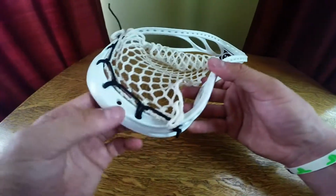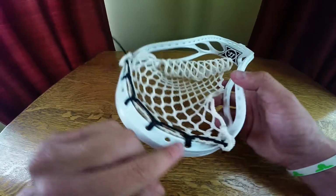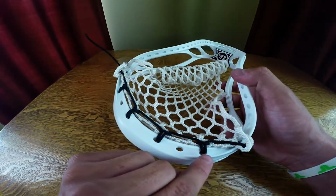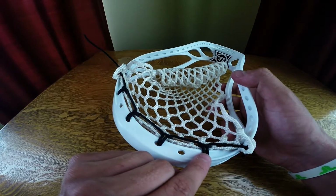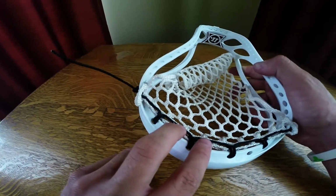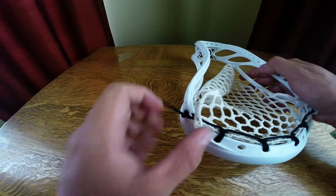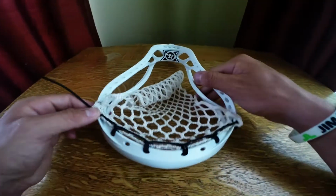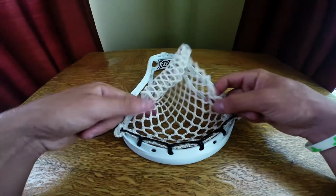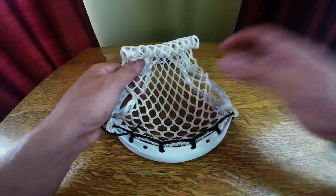So you can see we tied on right here, single diamond shared with a single top string, 2 diamonds shared to 1 top string, 2 diamonds shared to 1 top string, single diamond shared to 1 top string, and tie off. So that's the 8 diamond top string that I use for my pockets.